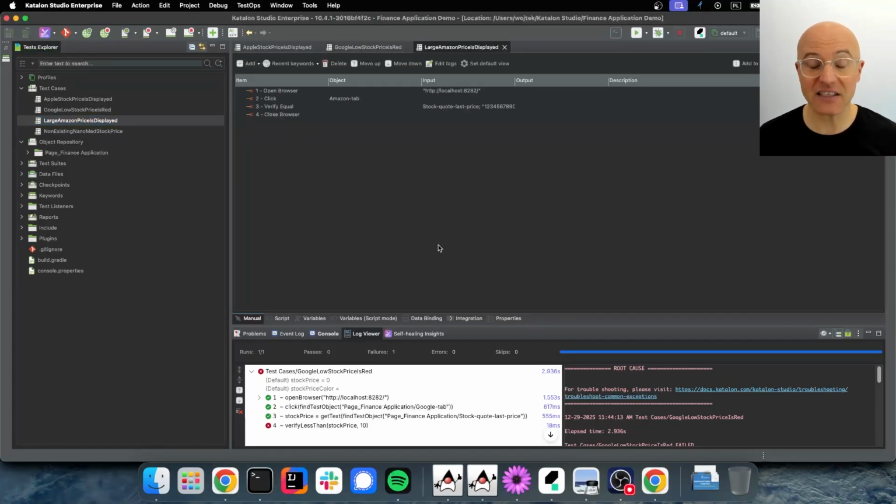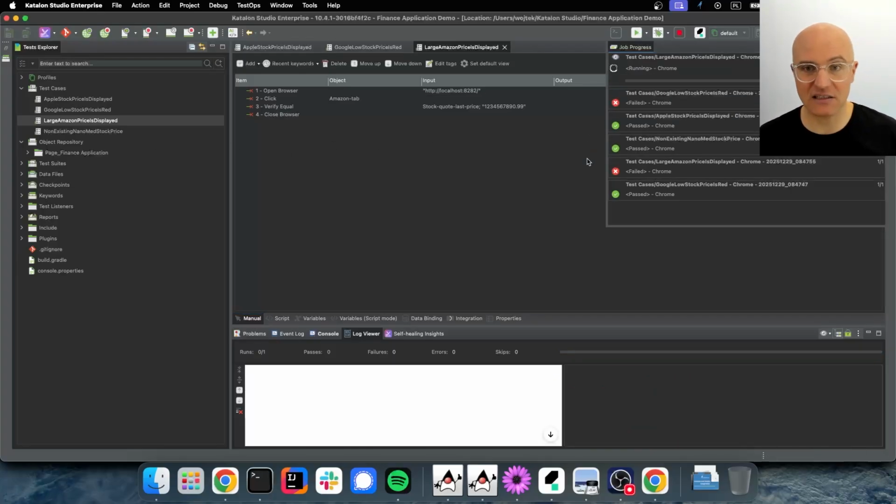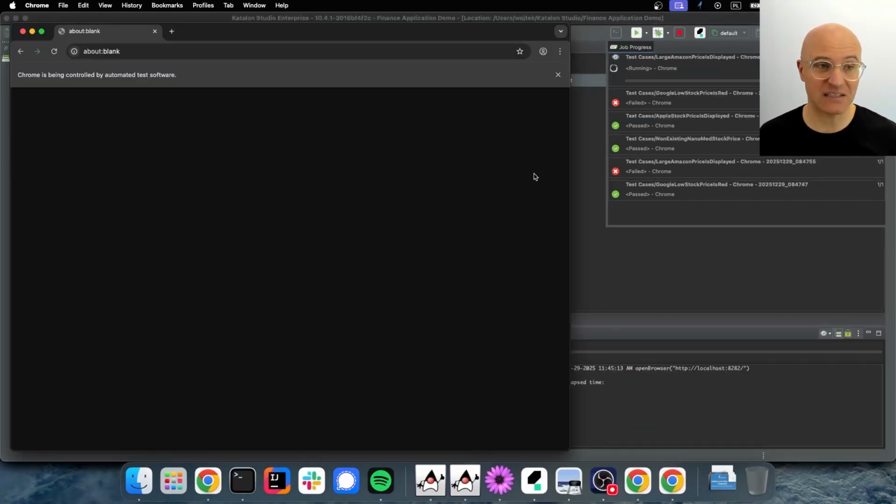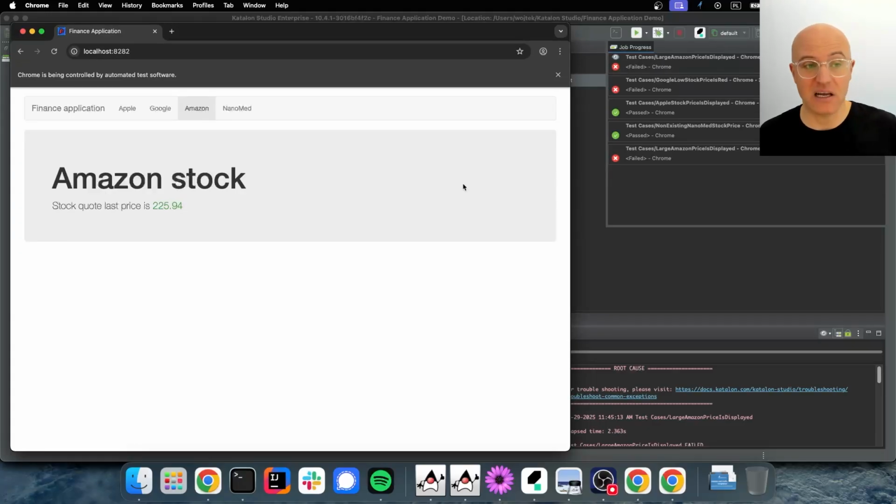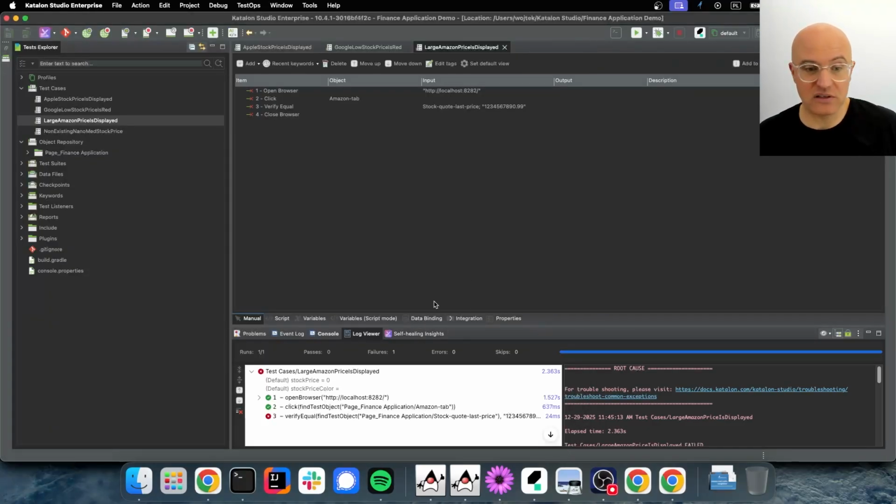We've also got another test, a piece of functionality. We're supposed to verify that if the price is very high, it just gets presented to the user, which is fine, right? Make sure that the prices get presented to the user as they actually are, okay? And again, if we run this test, the price that gets presented to the user is the price from the test environment, which is right now around 200. Unfortunately, this test won't pass, right? Because we can't test a large price, because we're not able to set up the test environment in the way we want.